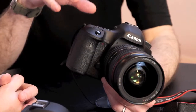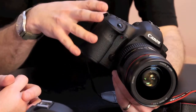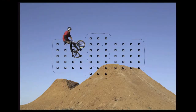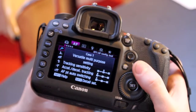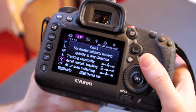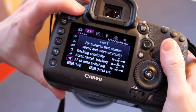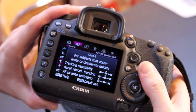Straight away you can see this is a different type of camera — it can now be used not only for landscape and portrait photography, which was what the Mark II was renowned for, but also for sports and wildlife photography. We've created a dedicated AF menu with case studies to get you started, and you can alter the sensitivity, speed, and selectable focus points, then fine-tune from there.